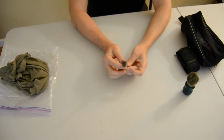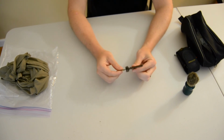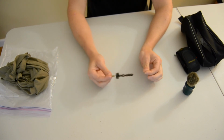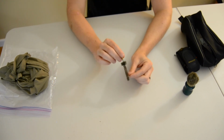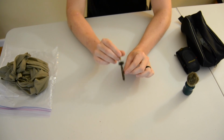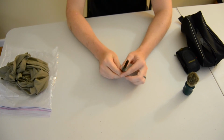One thing I skipped over, why these are also important: this is a chamber brush, and it obviously can clean your chamber, getting carbon and things off there. But any type of rust you have on the outside of your weapon system, on the sight, front sight post, this little guy, the key thing there is brass. You'll be able to get the rust off and then put CLP on there, and then you won't be taking away the bluing. Again, separate video for weapons cleaning.